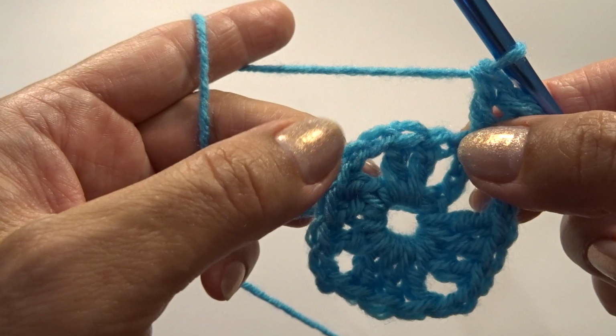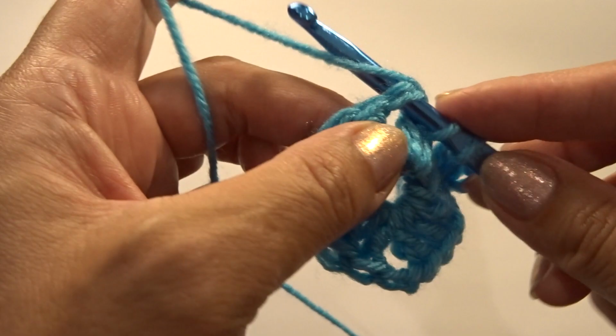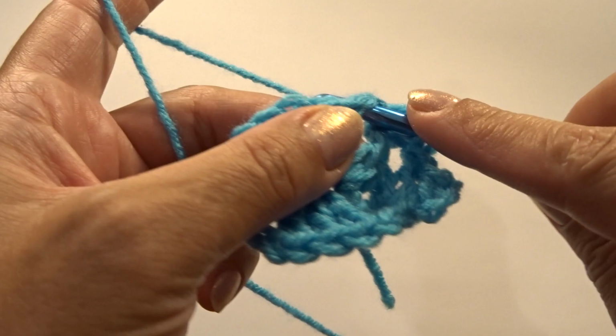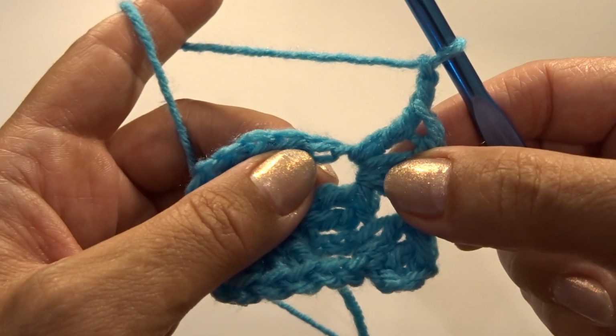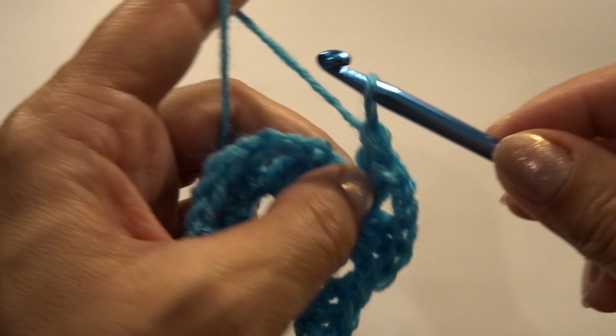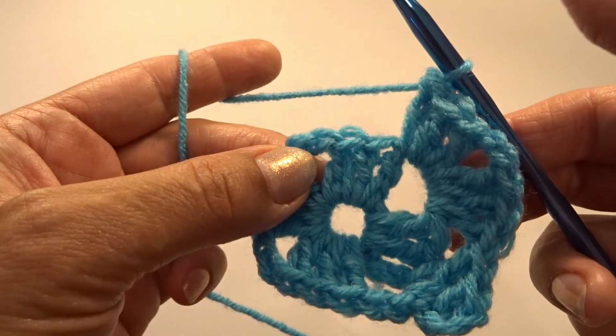And then I'm going to jump into this chain 2 space right here and work 3 double crochets, chain 2, and 3 more double crochets. Chain 2 and 3, chain 2, and work 3 double crochets back into this space right here. Here's 1, 2, and 3. And I'm going to repeat.